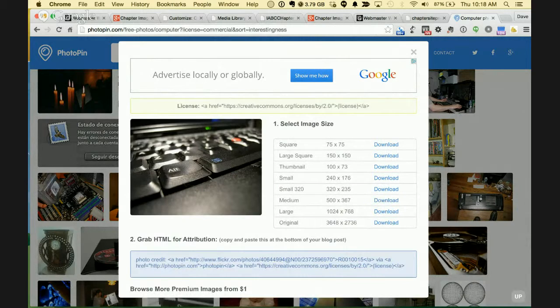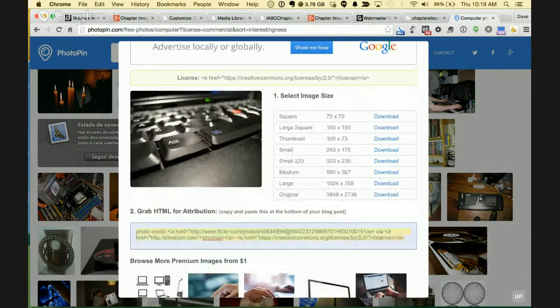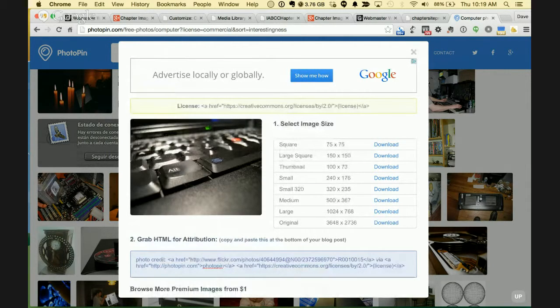And then the second part that you need to do is grab the HTML attribution. So you grab this and you import it into the attribution or the caption area of your image in WordPress, and that would handle it. And what that looks like is it just says, in this case, photo credit ROO10015 via PhotoPin, and that's what it says. It has a couple of links inside of there, gives proper attribution per the Creative Commons license that Flickr user ROO10015 has added to their image when they loaded it up. Keeps you safe, keeps your chapter safe from licensing and fees, and it's just an easy way and a great tool to find great images.